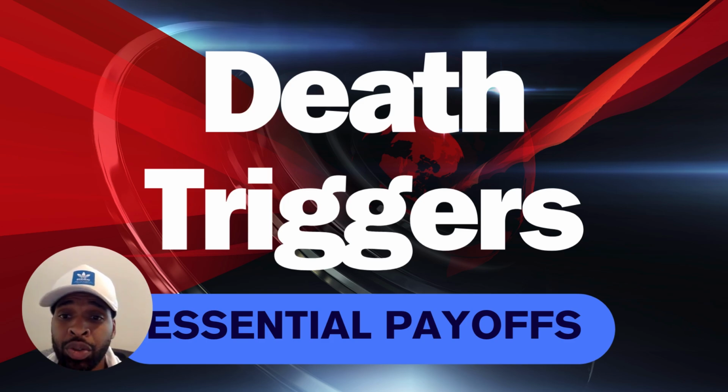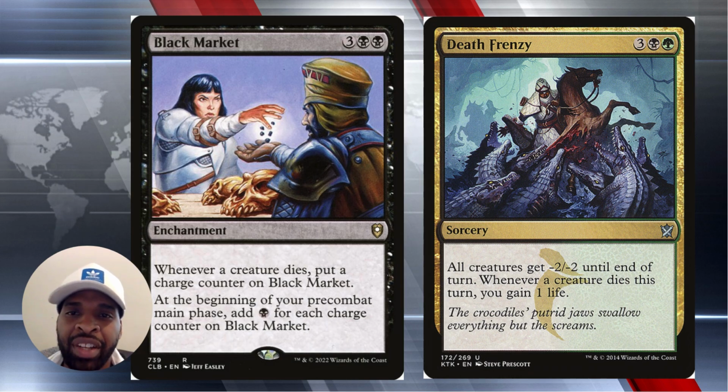So we got to take advantage of death triggers. You have all these birds flying around attacking your opponents. Your opponents are probably attacking you, or they're attacking each other. But there's several cards that can take advantage of all these birds and drain life. Let's talk about them.